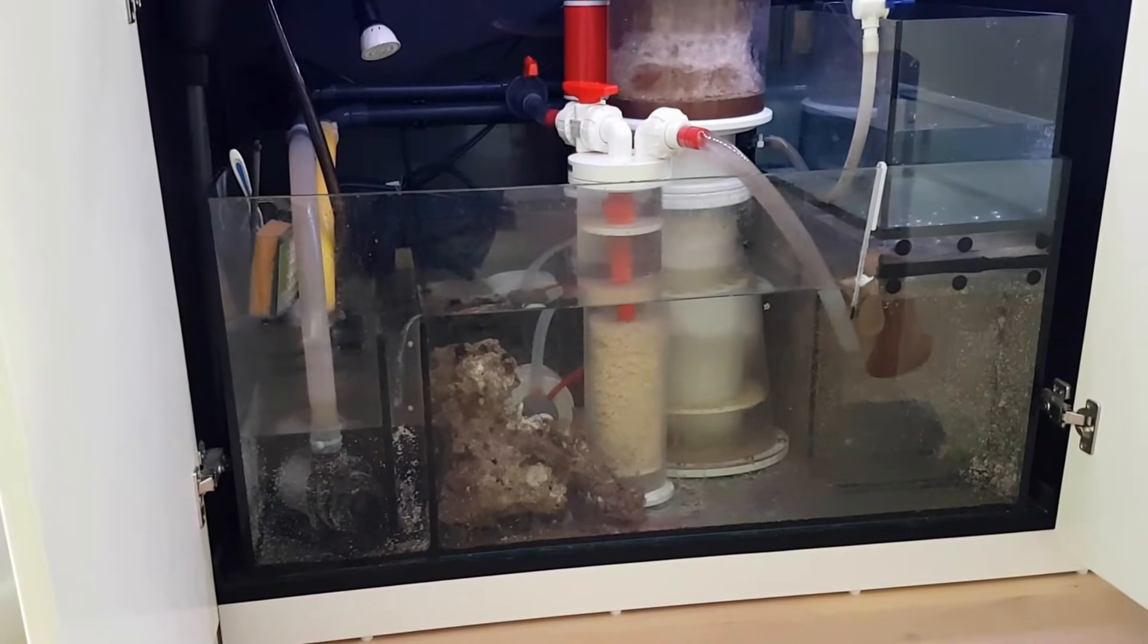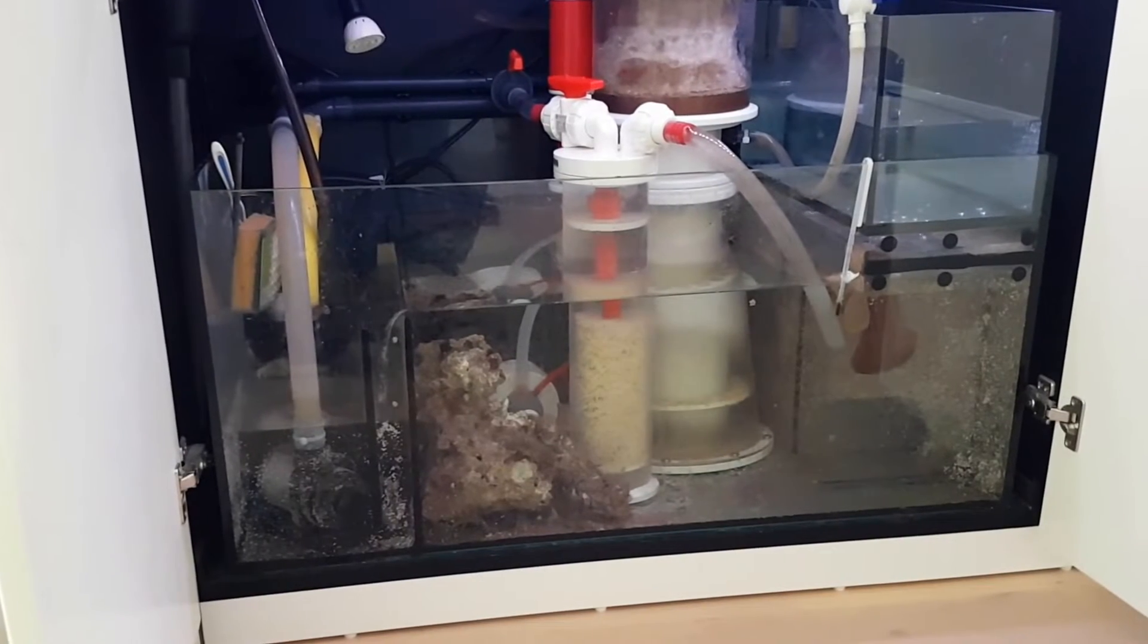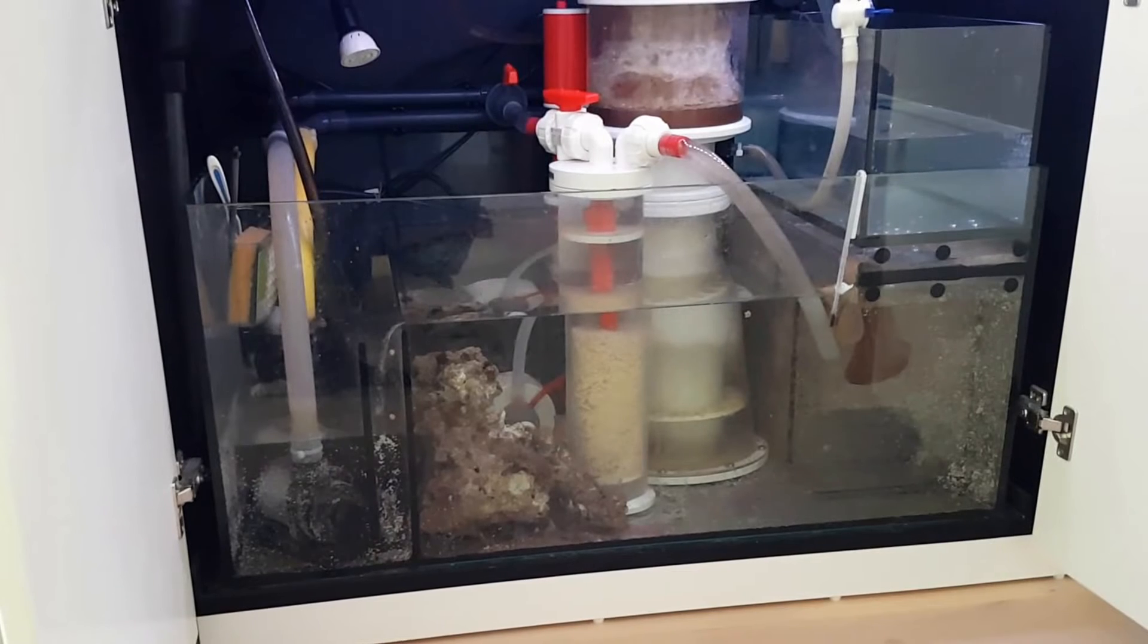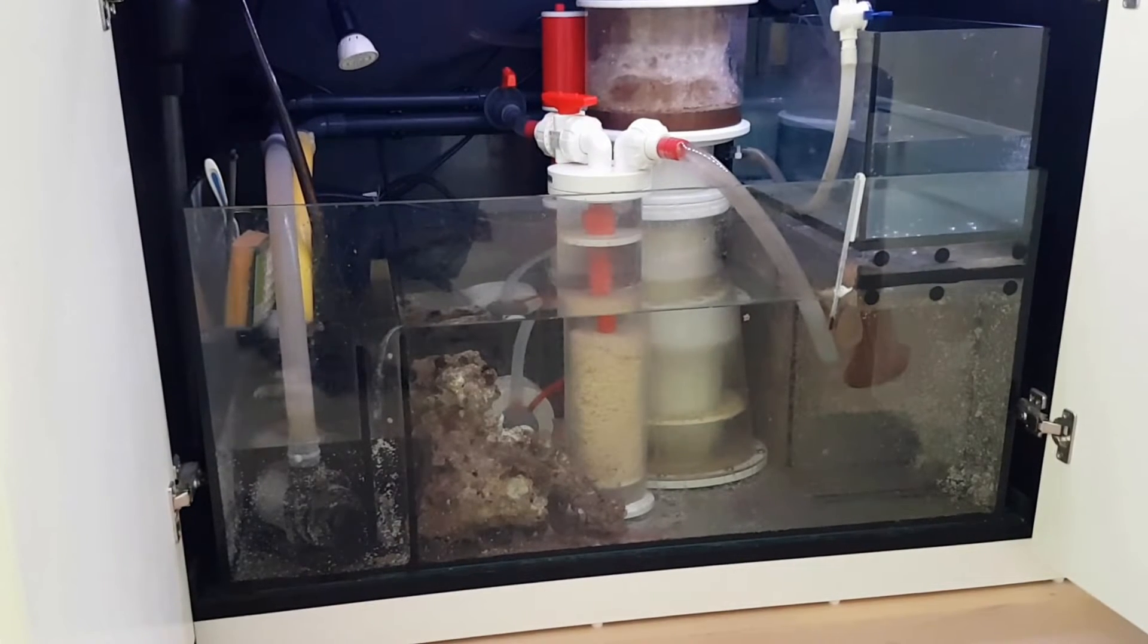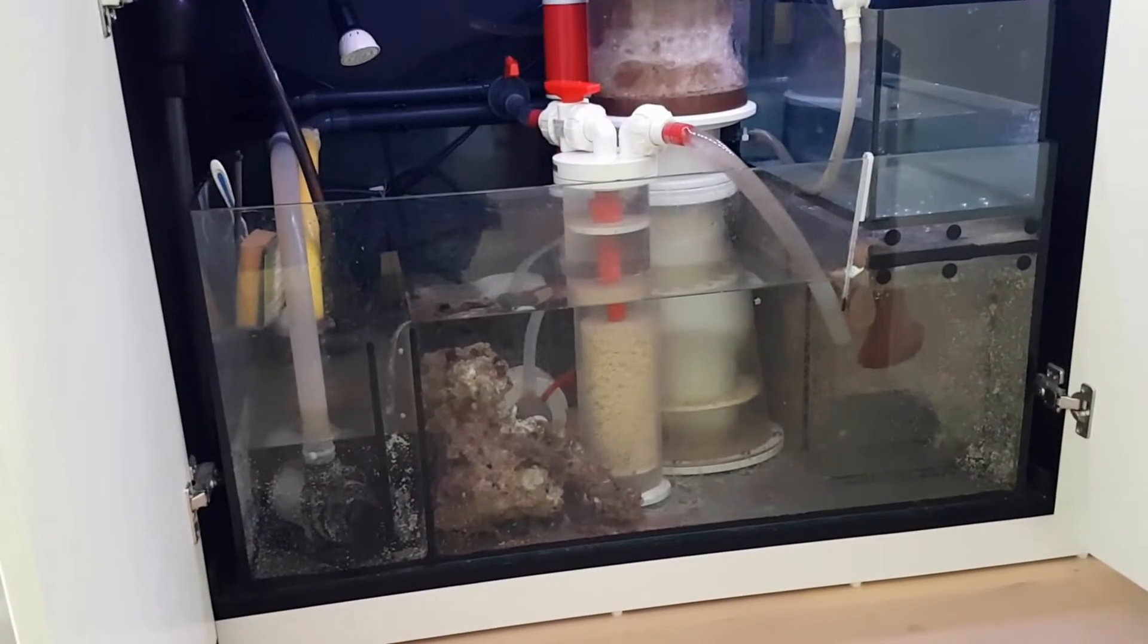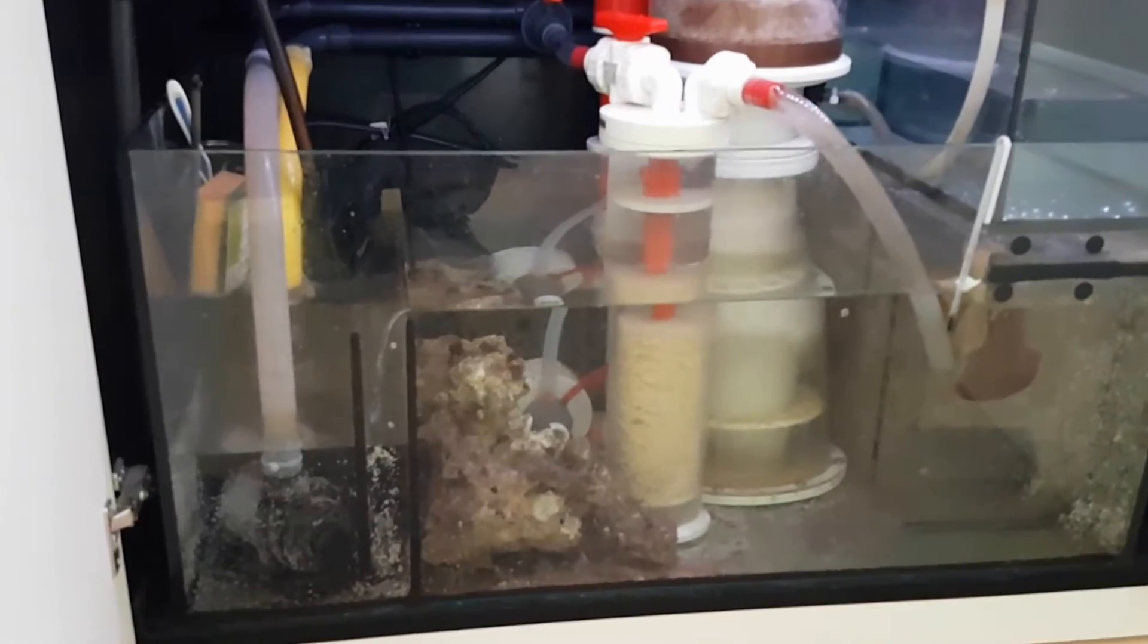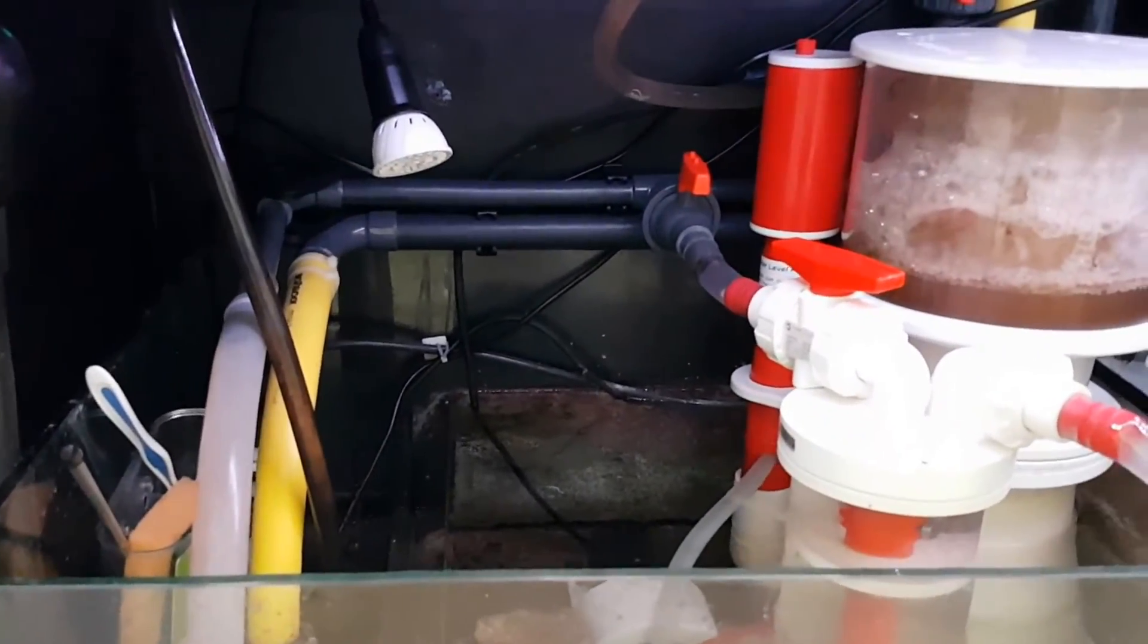The reason I have two return pumps is that there's one that's connected with the yellow hose. It's connected directly to the tank. That's 8000 liters which is running at 80% capacity. And there's another one which controls all the internal equipment, because I noticed that when powering all of these other equipments with separate pumps you get a whole sump full of pumps which make noise and which use power and everything. So that's why I decided to create a separate channel with one return pump for all these equipments.